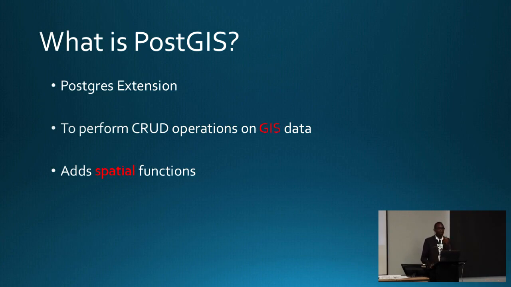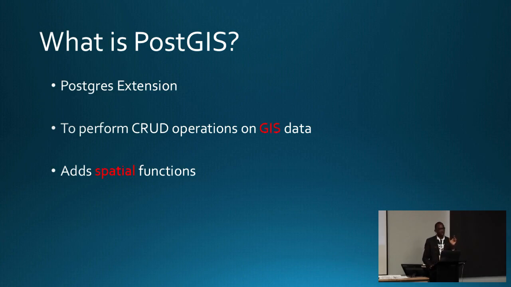You have two data types that would be added into your database when you install the extension, and that would be your geometry and your geography. What are they really? It's pretty much binary data, sort of wrapped. We would refer to it as WKB, or well-known binary. It is basically a large binary format. So you have ints, you have character varying, you have date time. When you install this extension, you now have a geometry or a geography column, which is basically a binary format field. And the difference between the two: the geometry stores the data according to the OGC, the Open Geospatial Consortium, who agreed on a standard to store information and share it among the various databases.